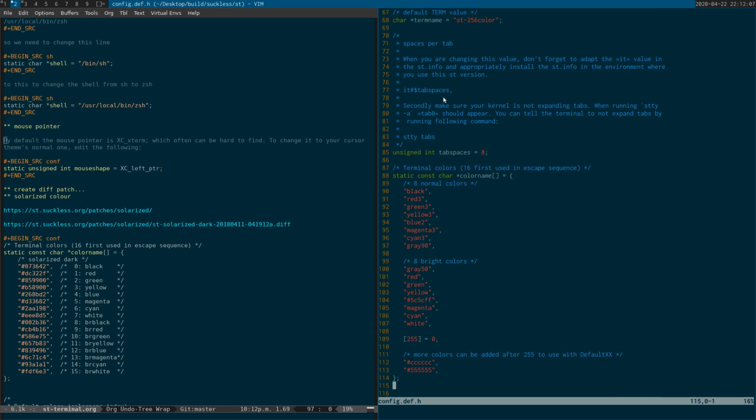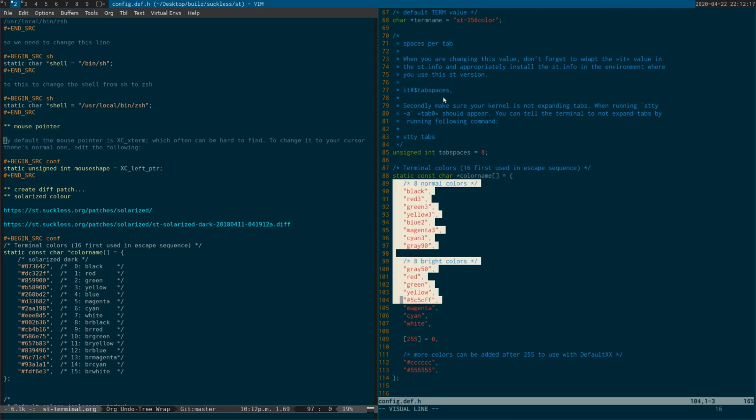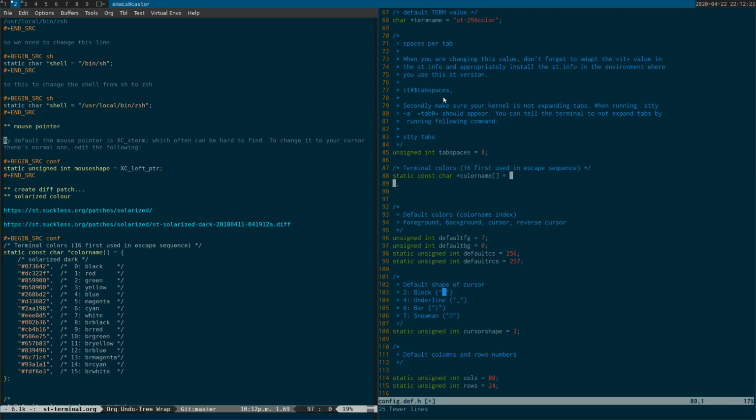Yeah, basically this is the static terminal colors. So what I did was, if I just delete this section here, all the way down, I think it was, yeah, all these ones here, and come across and put these colors in here.